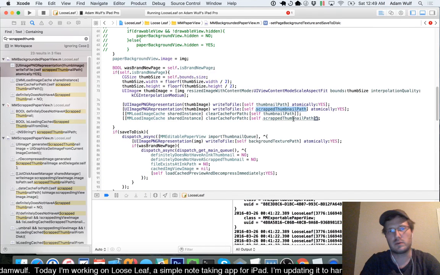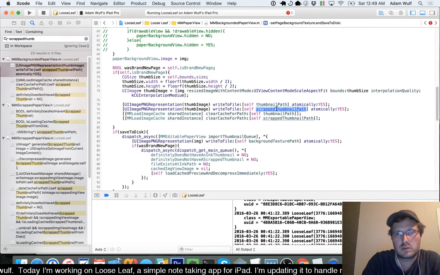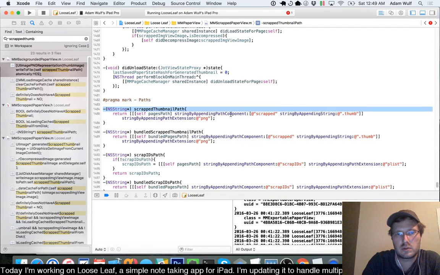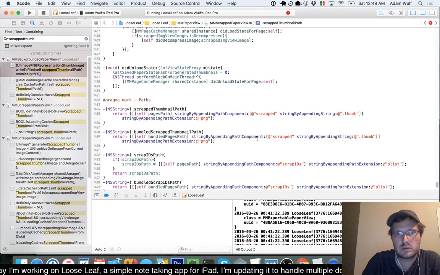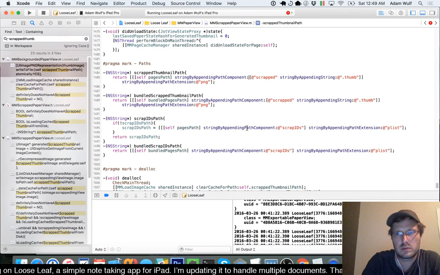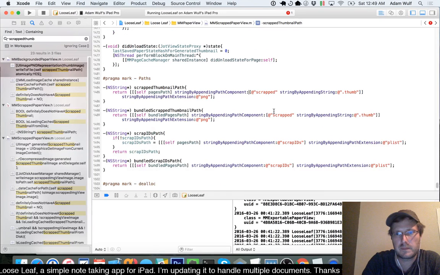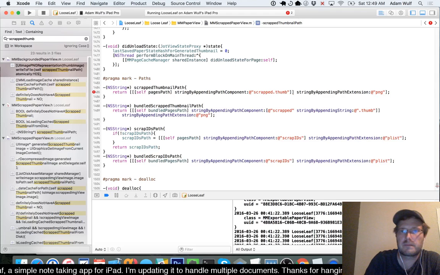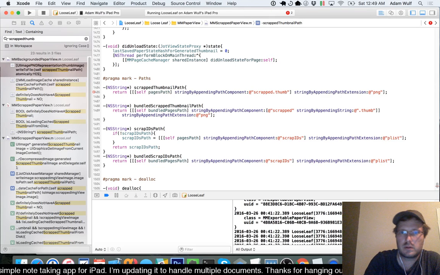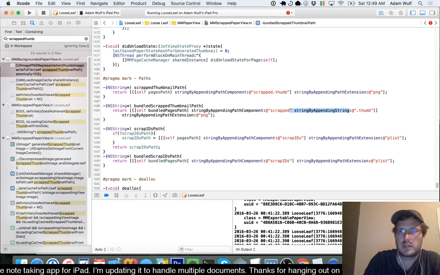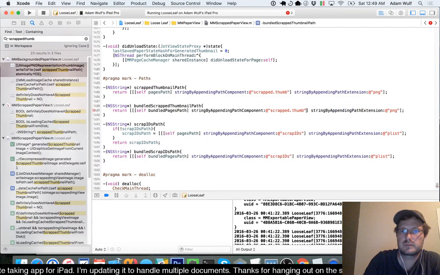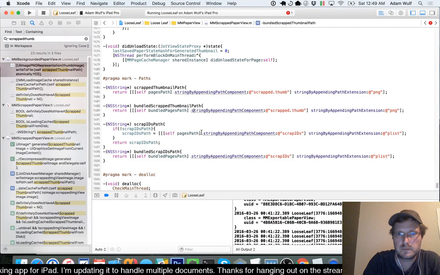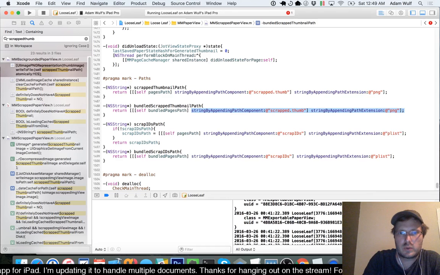That's what I want right there. Page. There we go. Look at us saving bytes. So that's what we want.